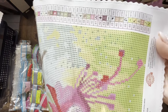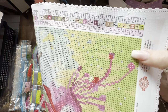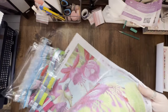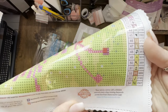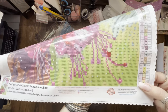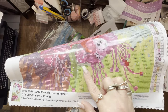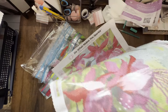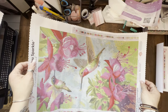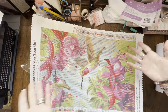And look at the symbol clarity. You can see how nice and clean it is and clear. And all those ends that you're seeing, that's that fairy dust right there. Let me turn it the right way for us, so you're not having to crank your neck. But all those ends that we're seeing there, that's all fairy dust. Yeah, all of it. It's a lot. And fairy dust diamonds are very easy to put down. Sometimes Aurora Borealis diamonds can be a little bit tricky, but the fairy dust go down the same way. So that is the stunning Fuchsia hummingbird.